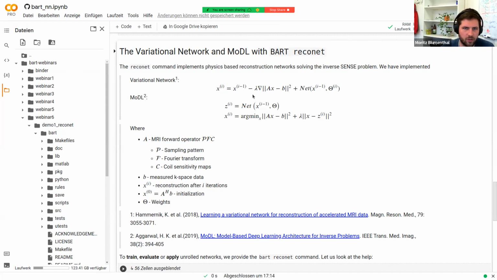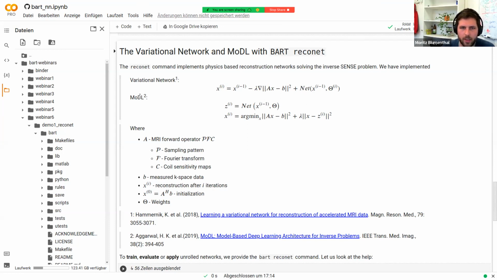So we have some initial reconstruction X0, which is usually the adjoint reconstruction or the zero-filled reconstruction in the Cartesian case. And then in each iteration of this neural network, we do a gradient step with respect to the data consistency term, and we do some network update, which also represents the update due to a gradient of some learned regularization.